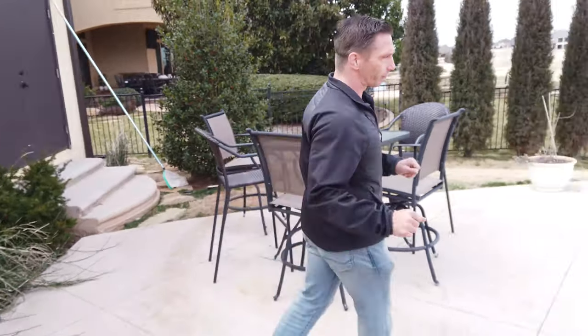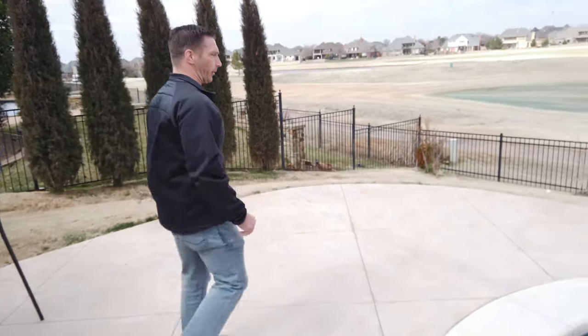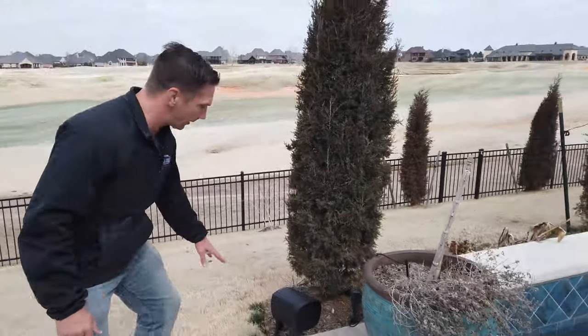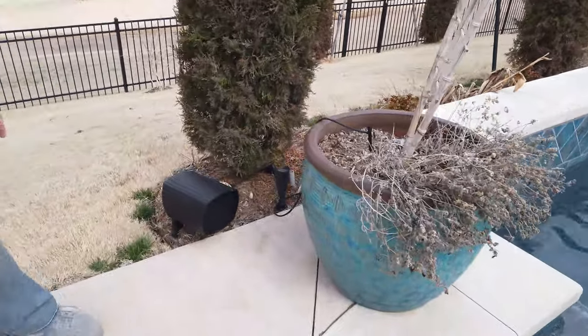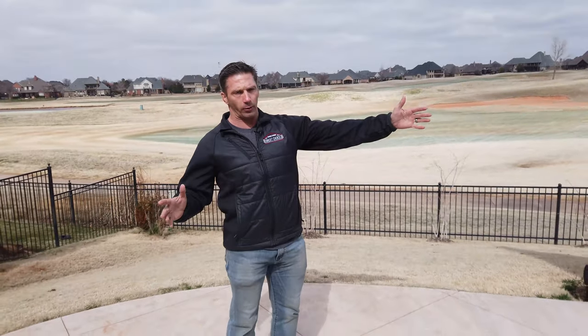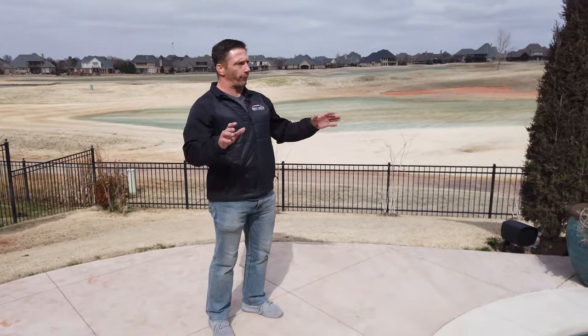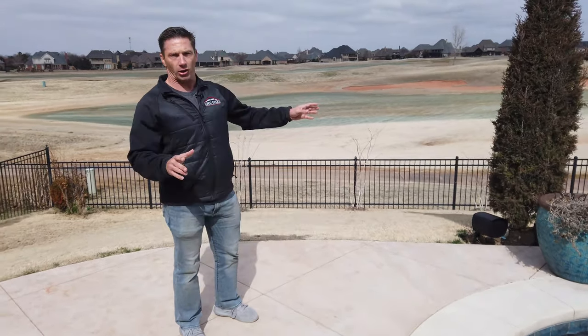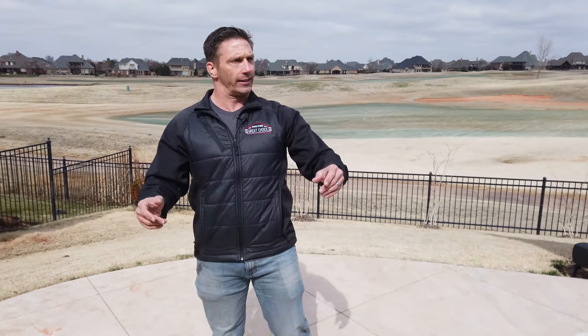In this particular system, these are also James Loudspeakers speakers, and we went with their nice big six-inch satellites. As you can see, they're pretty large. They didn't want a ton of speakers around — we have a small area around the pool, and they wanted it facing away from the golf course behind here, just facing where their seating is and their patio deck.